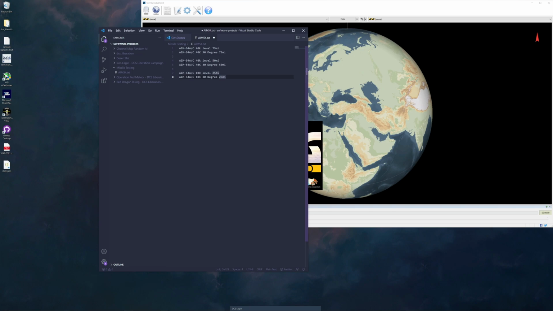So I wanted to take a look at a couple of different scenarios and see how the AIM-54 performs. We'll use Tacview, and we'll try to do this as scientifically as I can get it, being an imperfect human trying to do something in a video game, but we'll see, right? So I want to try three different scenarios: 40,000 feet at 75 miles, 40,000 feet at 50 miles, and then 10,000 feet at 25 miles.